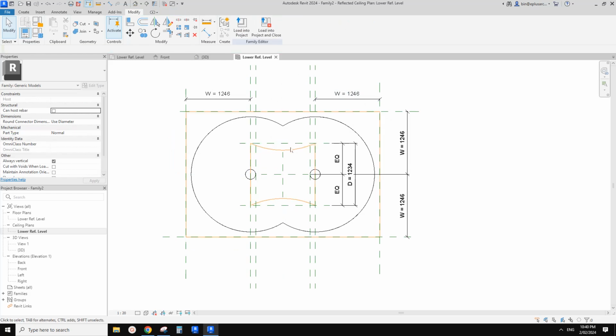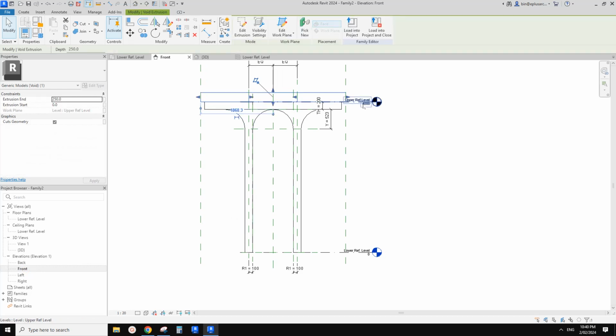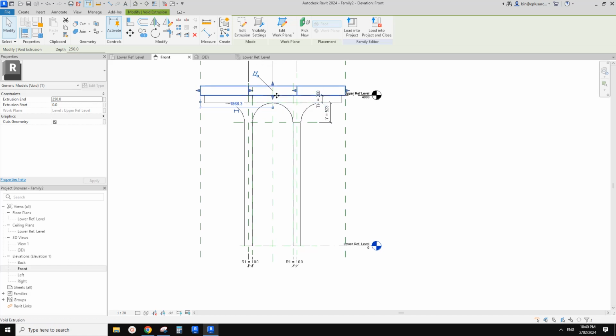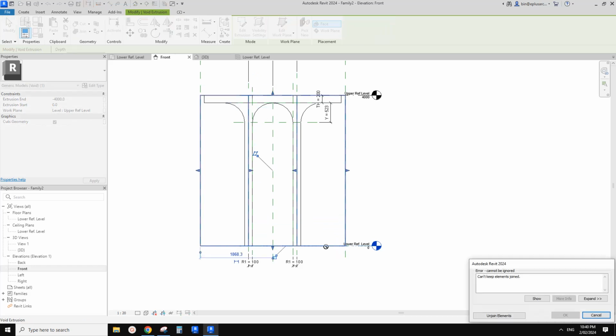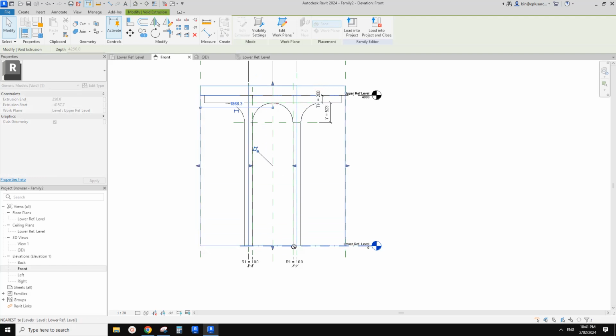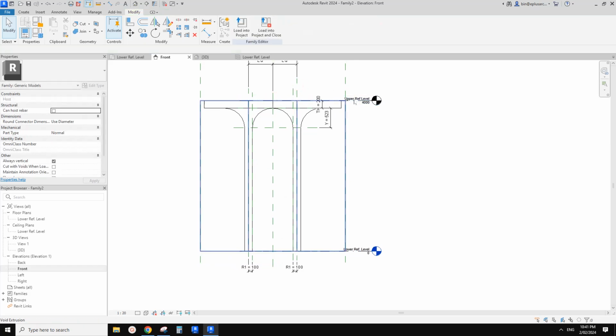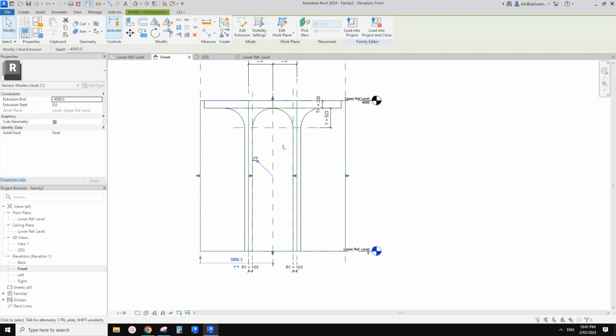Okay, so of course the depths. So let's go to front view. See, this is being placed down to the upper reference level. Go up, so it's not cutting anything. So we just need to drag this down. Okay, you can just drag this down to here. Hang on, looks like we have some issue here, but that's fine. Let's cancel this. Maybe drag this down. Oh, it's the same. Anyway, let's just do it again. So go down and unjoin element and then lock, and make sure this one's also locked onto this level. Okay, so both sides, this end and this end.